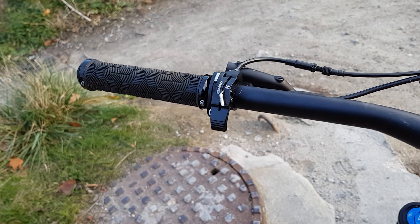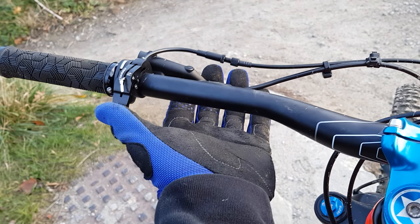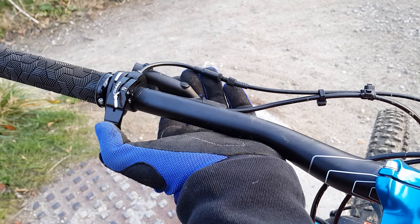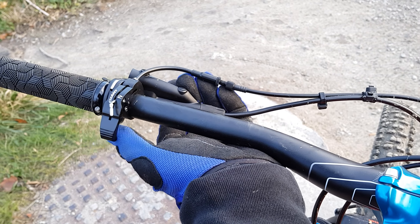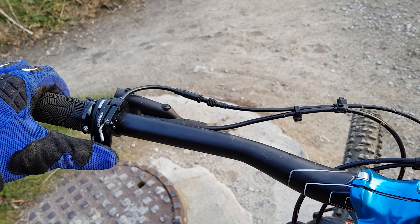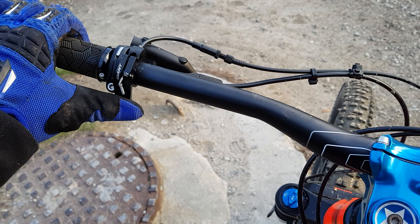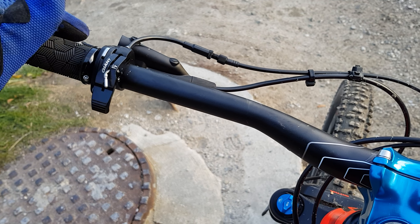You've got the dropper lever here. I find that the spring tension is a little low, so the return can be slow — this is personal preference compared to my Reverb. Because the dropper takes a while to get back up, sometimes I'll put my thumb underneath it to make sure it's all the way up. What happens is I'll push it down, think it's on its return, and it isn't, and I'll put my weight down and the seat post will drop a little bit. I'm going to see if I can tighten up the spring tension or replace the dropper lever.